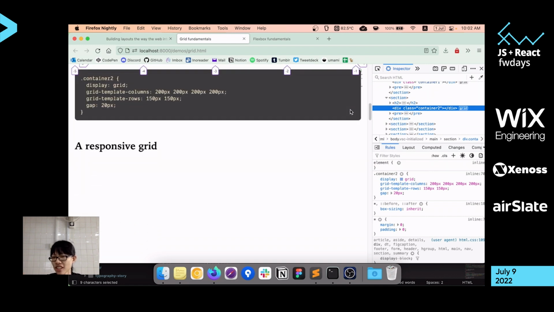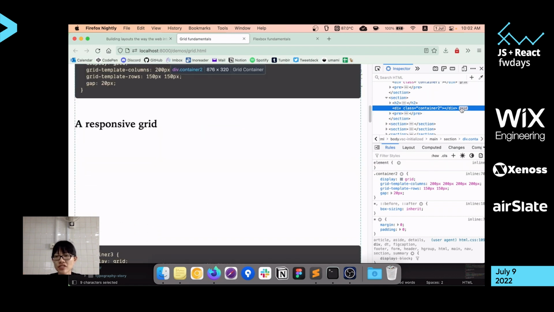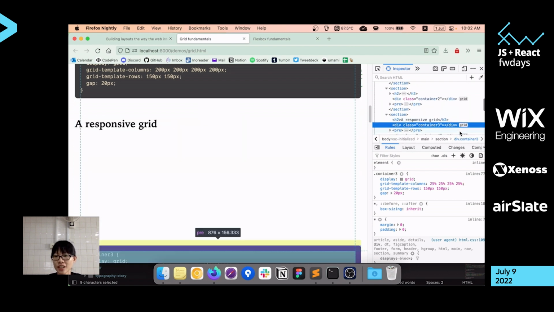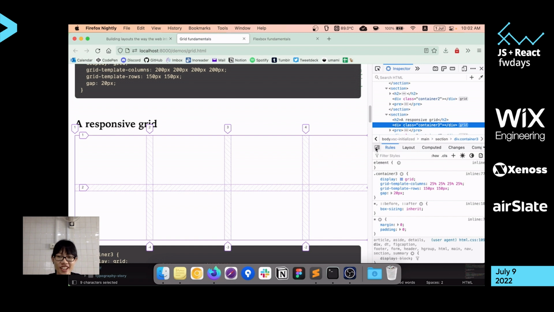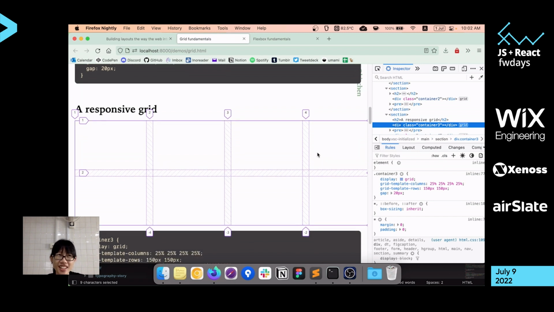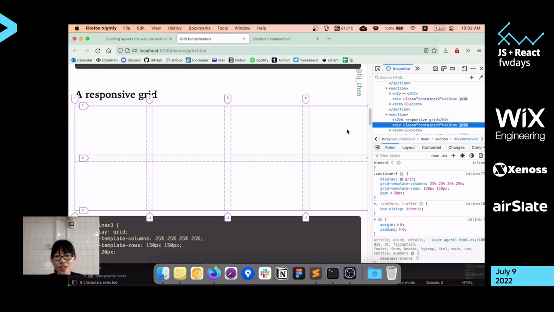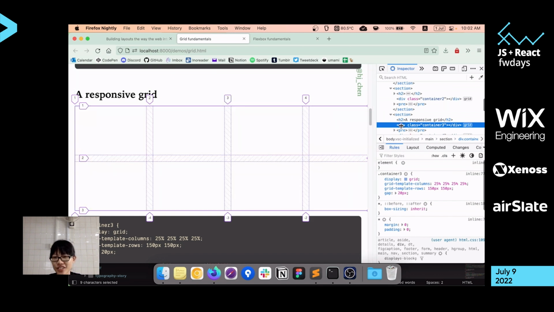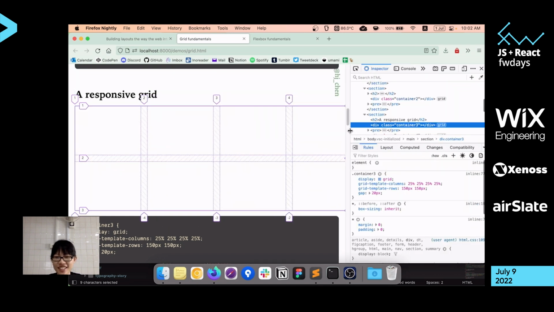But so far we used fixed values, and I talked about all this fluid stuff. We want a responsive grid. So if we want a responsive grid, let's use some responsive relative values like percentages. Percentages are great for responsive. So 4 columns, I'm like, yeah, 100 divided by 4 is 25. So put 25 in. What is with this overflow? Why is it overflowing? It's so annoying.